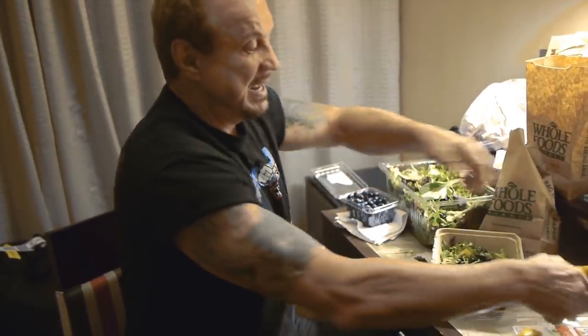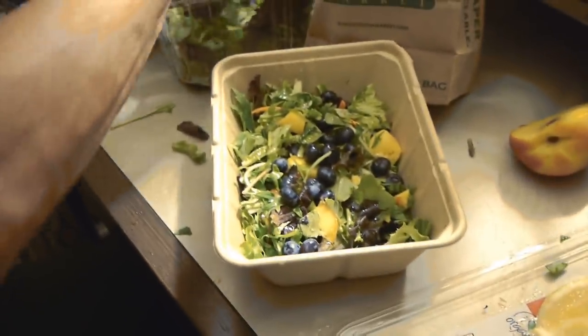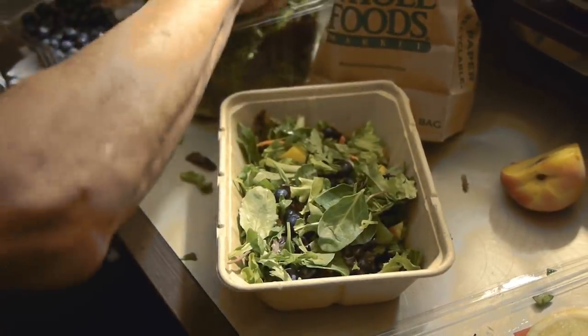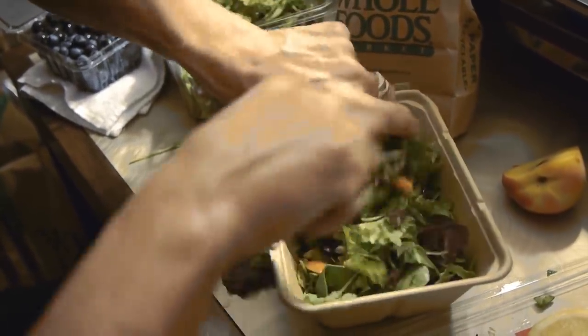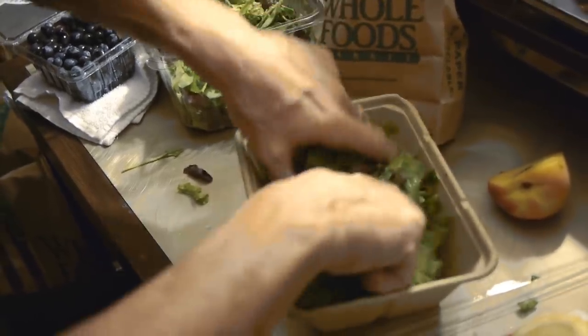Now, as you can see, everything's weighing down the greens. So I'm going to grab a couple more greens so now I can get a few more greens in there. One more time. You can't eat too many greens. And this is really going to help fill you up, too. Oh, look at that. That is awesome.